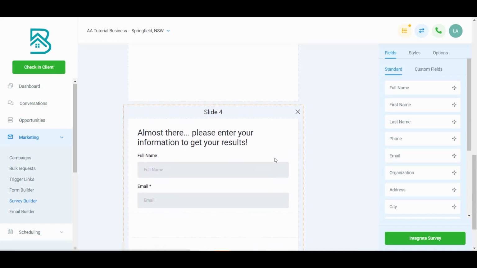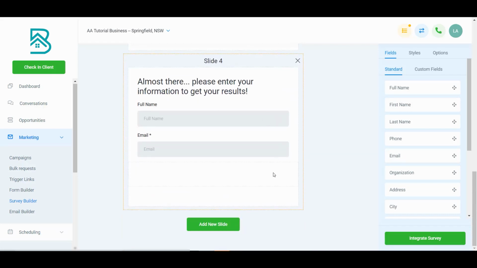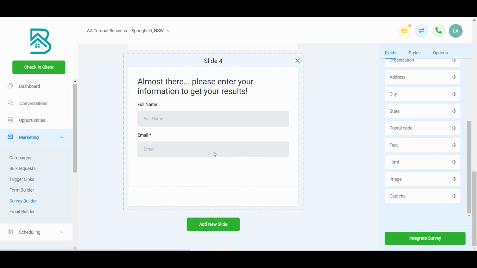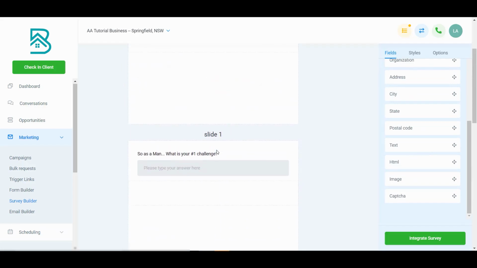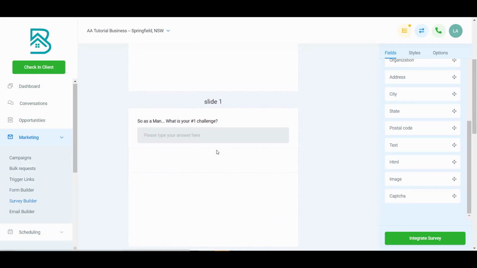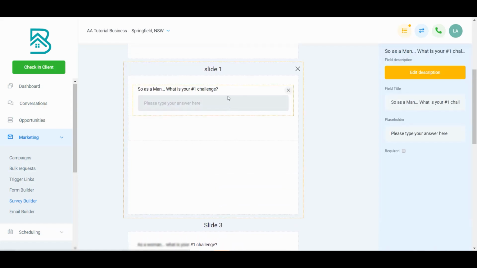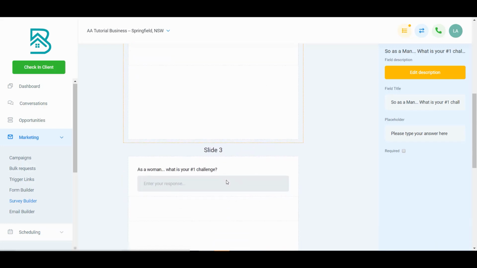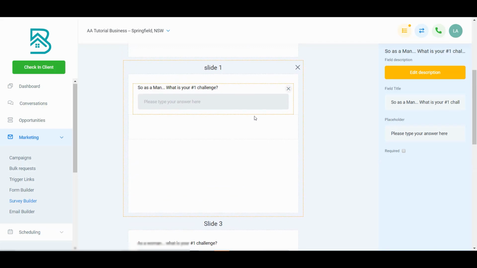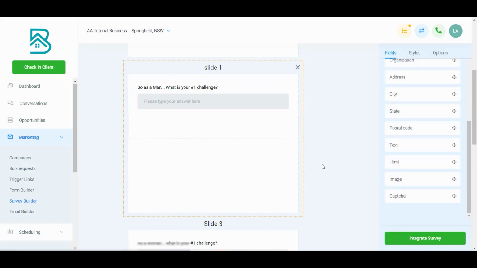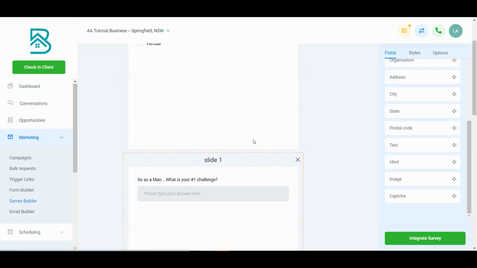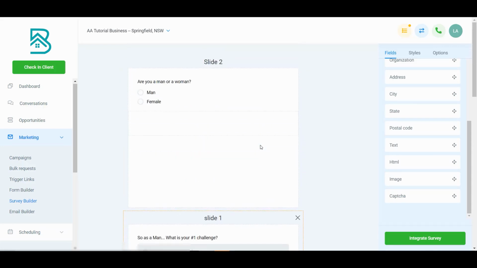So it's just another way to do it. It's actually the way I prefer to do it, but the other option is to simply put their details on this last page. So we've now got this survey working, but one thing to note is an error that we would have with this: this question here is going to load slide 3 immediately afterwards because there's no logic step, right? So you have to be careful with the way you do your logic steps of what happens after each slide. If you're going to have the logic thing, you want to end it with a sequence that allows you to get them back on, right?